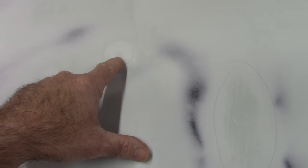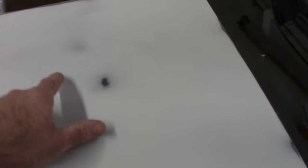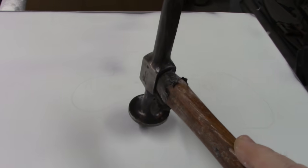So at this point, I'll probably scuff up the inside of these little holes a little bit more. Take the 100 grit sandpaper and just put some scratches in this so that it's roughed up, and apply some more filler to these areas. This area right here, I think it may be in the open enough that I can tap it down just a little bit. Yeah, that's in a brace.